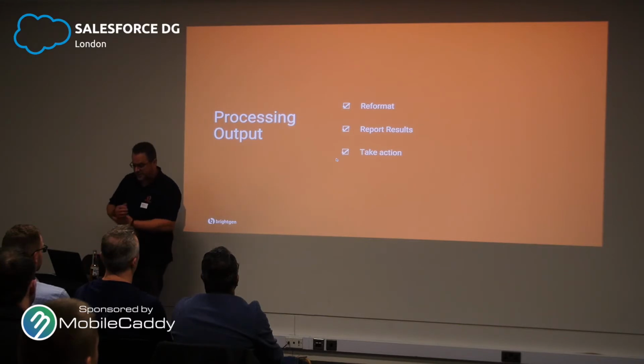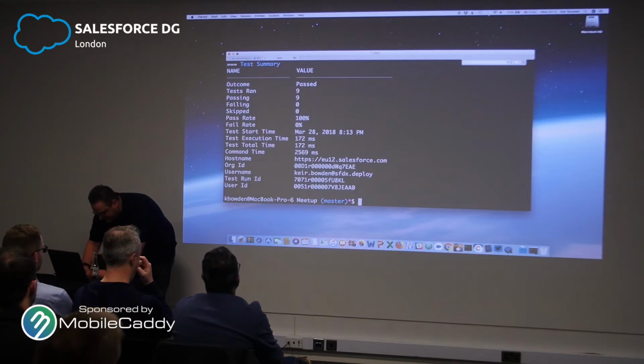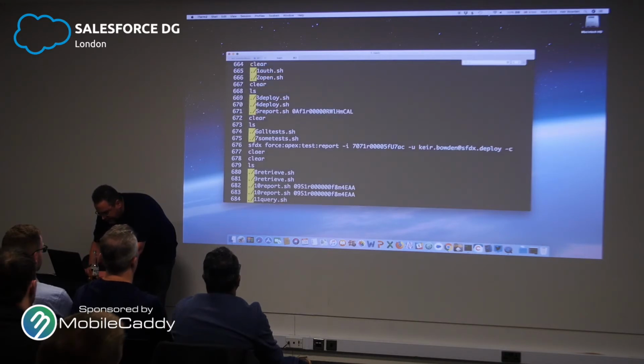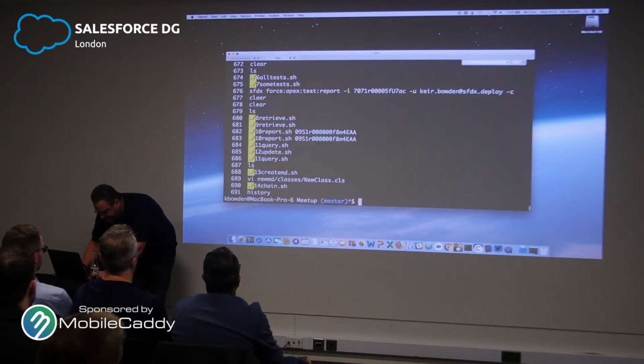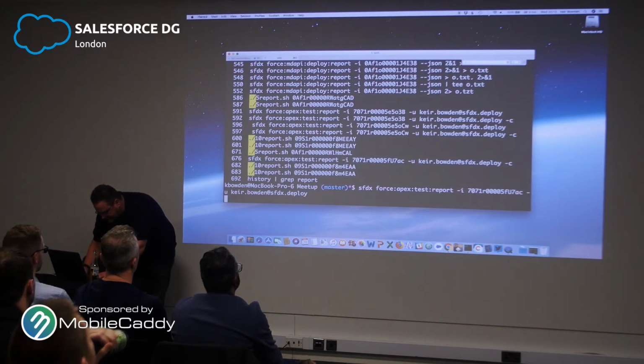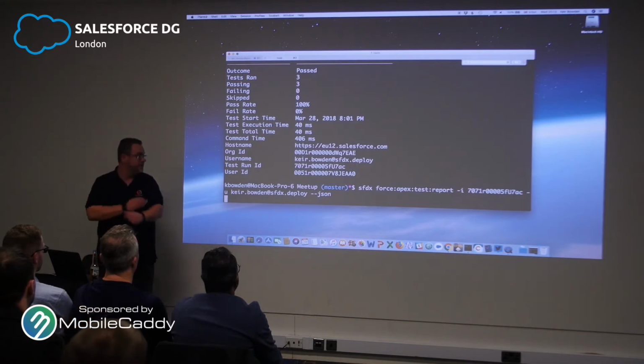This is quite nice. I can process the output. So if I go back to one of my report commands, I've got that in human readable. With most things I can then do --JSON.